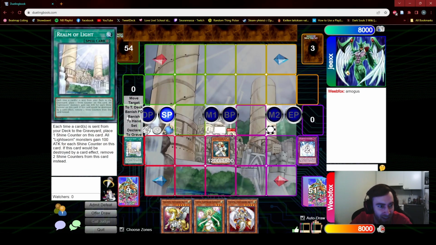And wait, each time a card is sent... Okay, so Realm of Light is for the instant. So although it sent 2 cards, it's just 1 counter, right? That's how I figured it was.